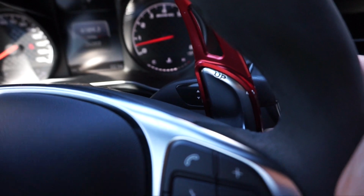You hear that? This gearbox, I know I'm going a little bit off topic right now, but this gearbox is amazing. Like when your car is in Sport Plus mode and your oil temperature is nice and warm and your transmission is nice and warm, you get like the fastest shifts. But yeah, moving on with other practicality stuff.